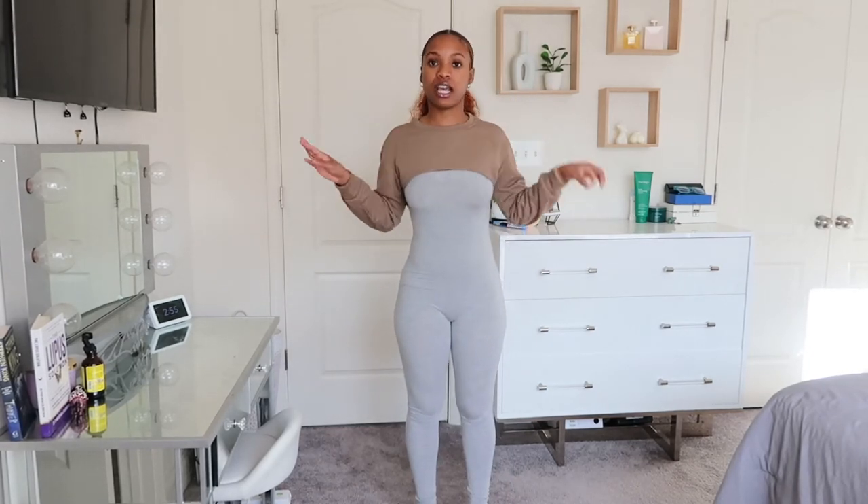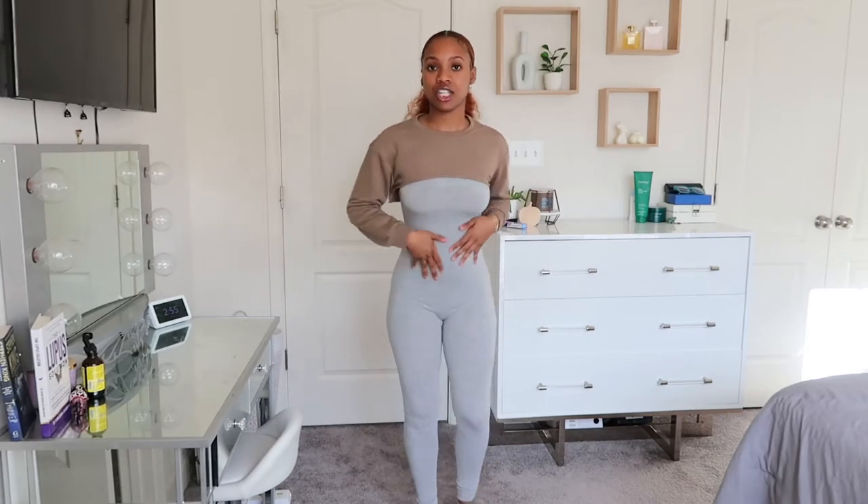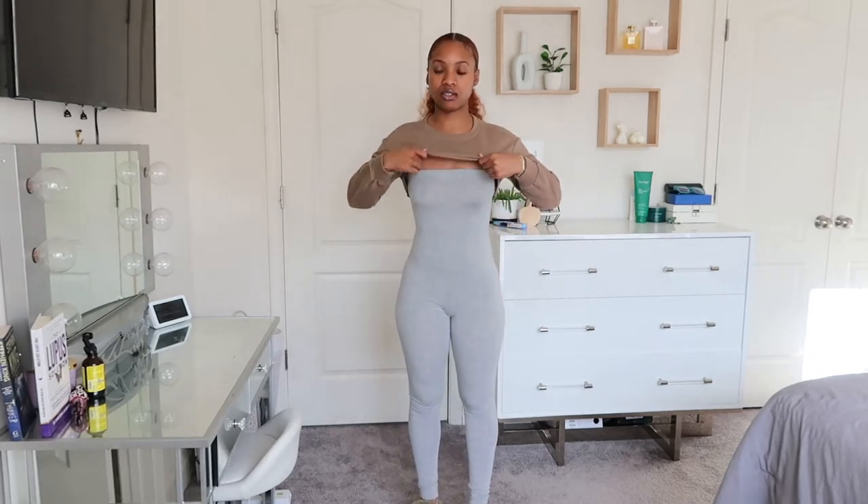Now that we've got our accessories out the way, let's get right into these outfits for the lookbook. This is the first look — simple, cute, casual, if you're just running out the house or running errands. This is a jumpsuit from Fashion Nova, I believe it's a size small. I threw on a little half sweater over it from Shein, and Ugg slides in a sage green color — and I'm ready to walk out the door.